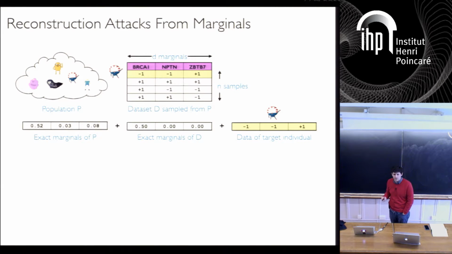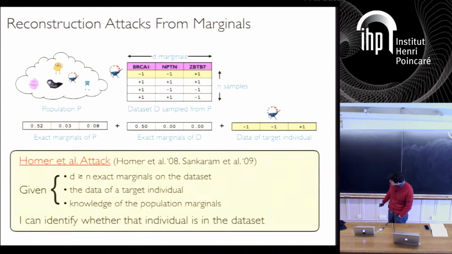You're in this data set because you are ill and you're in a medical trial, for instance. Okay, and then I'm also going to give the adversary the marginals of the population. Okay, and I wrote exact here. It doesn't really have to be exact, but very accurate, so smaller than 1 over root n. So these three things are what the attacker has.